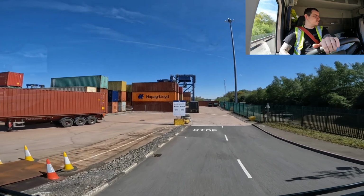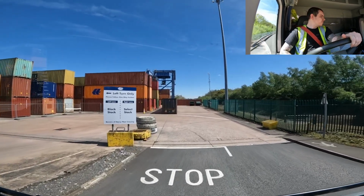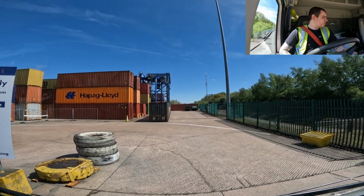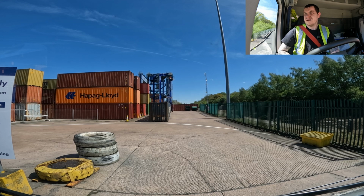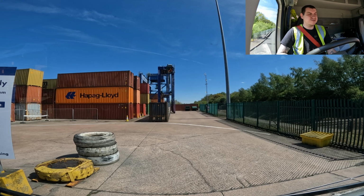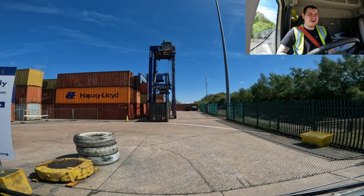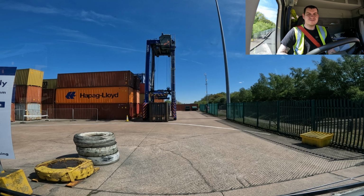And I think best place to stop. I don't want to stop like he did, because it's going to block the whole corner off, because there's always the empty stack as well. So I think we'll probably just leave it here for now, and then we'll go around when I can see that he's moved, because I don't want to block the corner off, you see, because there's an empty stack to go around as well. Obviously at the minute they can get through, so yeah, I'll get off for now. I'll see where this job is and see if we can get a VBS sorted for the morning, or for today, and then we'll go from there.